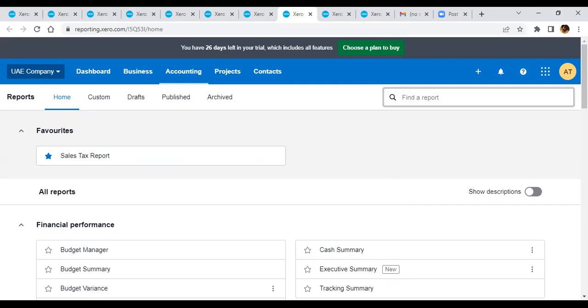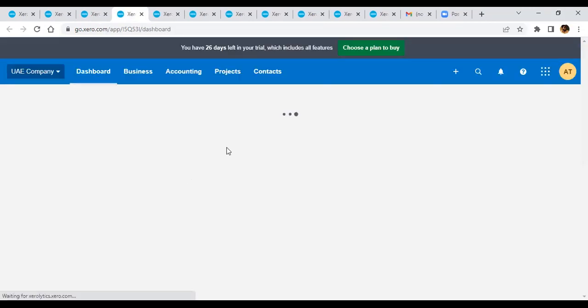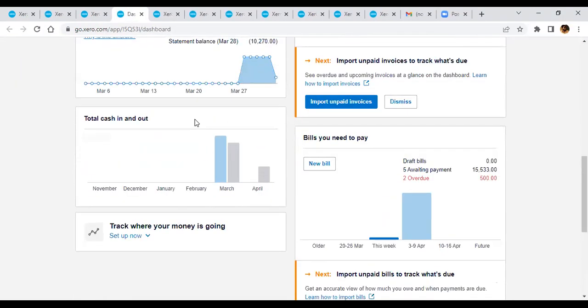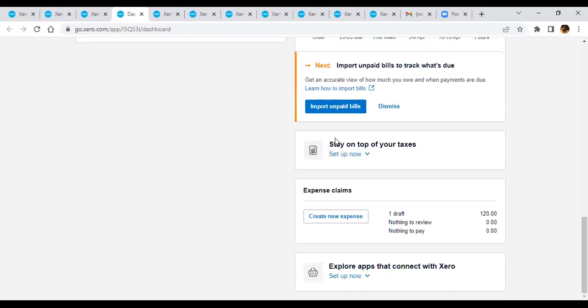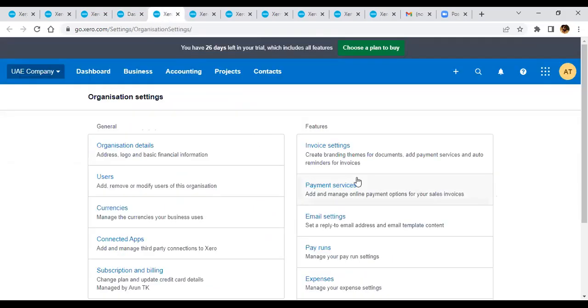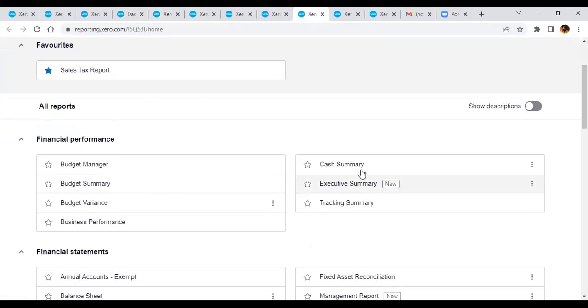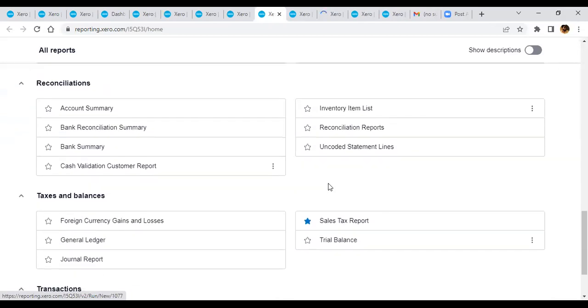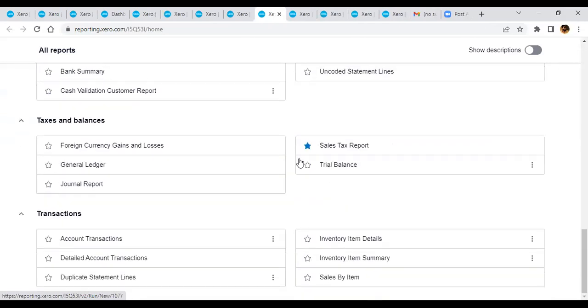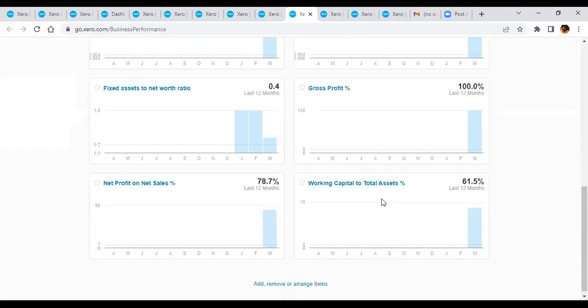But here you can see in the dashboard the upcoming payables or receivables, and so on. But for a quarterly forecast or cash flow forecast kind of thing, the cash flow focus we have in Zoho, here also we have that cash flow: the cash summary, the business performance. This is the cash flow summary report we can go to, but it's not that perfect an analytical tool. This is a simple ratio or the like that you can have.